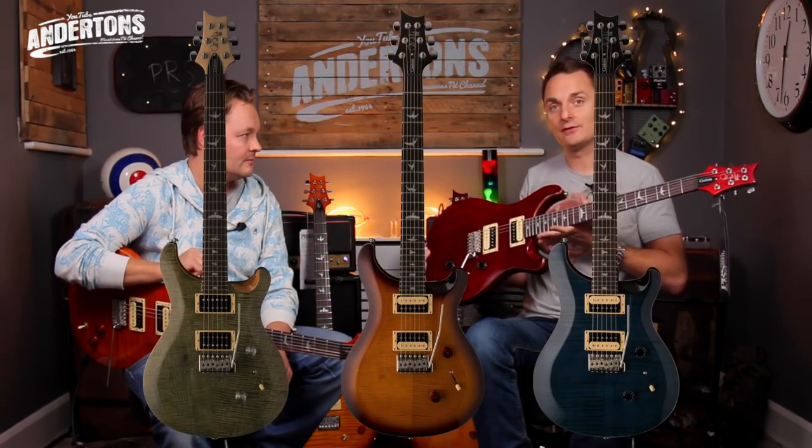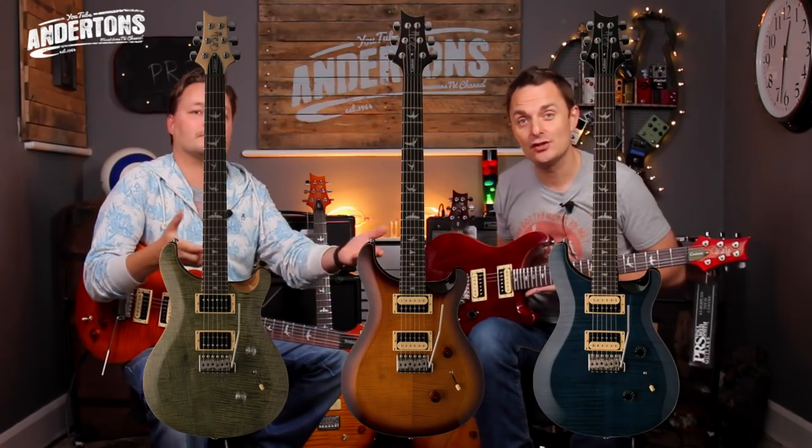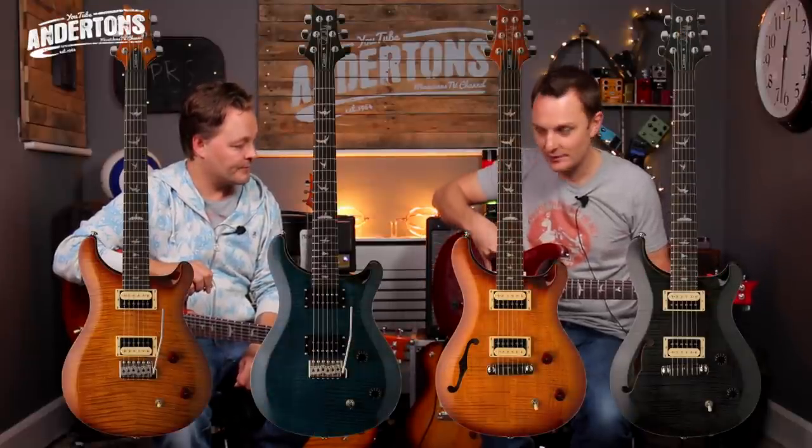Custom 24, which is this gorgeous one I'm playing here. Beautiful. Also comes in colours that you'll see on the screen now. Custom 22 has had the pickups changed and is also now coming with a trem rather than a hardtail. So Custom 22 is the 22 fret version where the pickups are a little bit further spaced apart. So you get slightly different tone, particularly off the neck pickup.